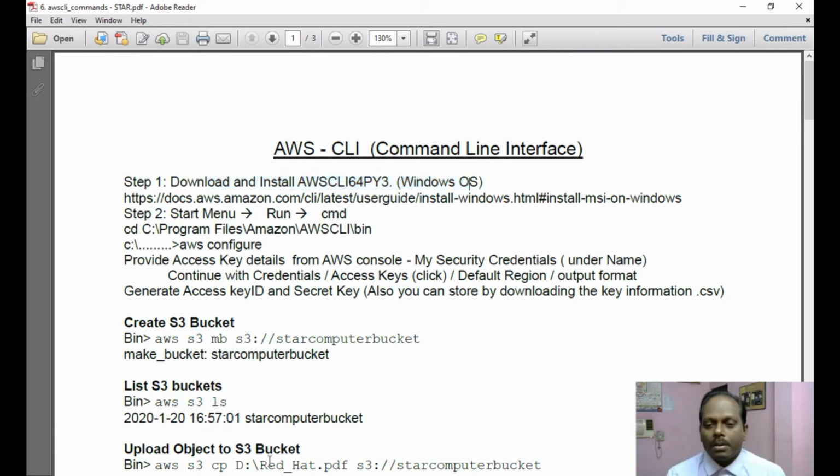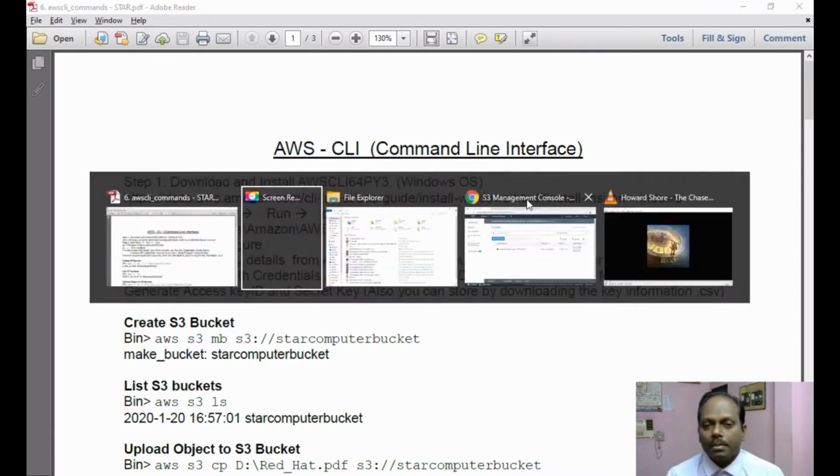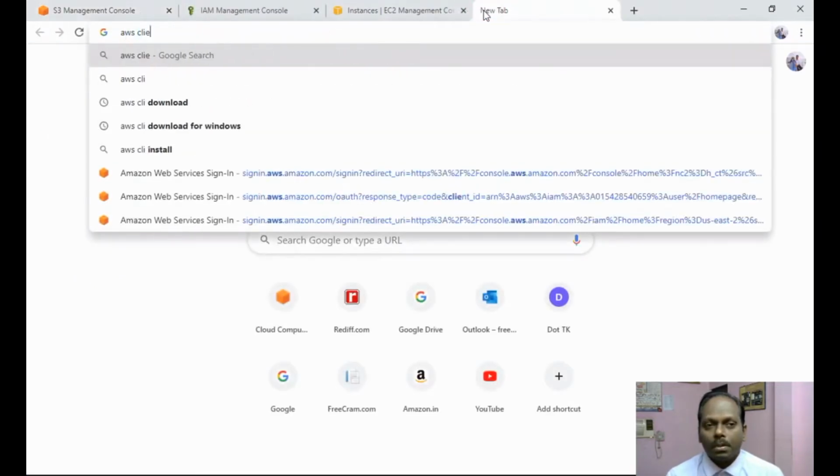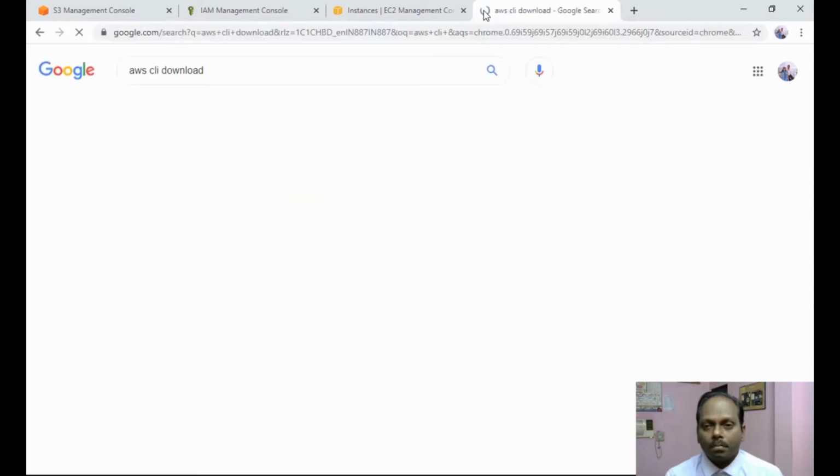So I have downloaded this AWS CLI. I'll show you quickly. Here is how you can Google this, CLI download.